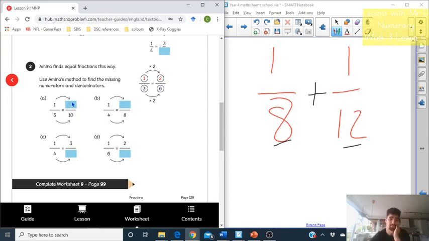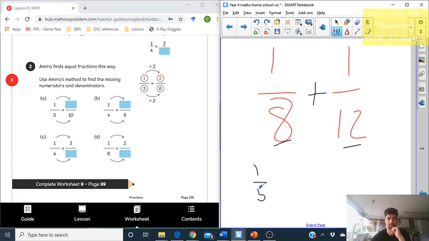So here, it's asking what's equivalent, what's 1/5 equivalent to in tenths? Well, I know that I can get, how do I get from 5 to 10? What do I have to do to get from 5 to 10? I have to times it by 2. 5 times 2 is 10. So whatever I do to the top or bottom, I've got to do to the other. So if I times that by 2, I've got to times this by 2. Yeah, I'll do it here. 1/5 is the same as or equal to something tenths.